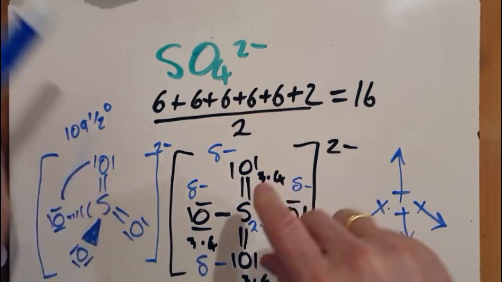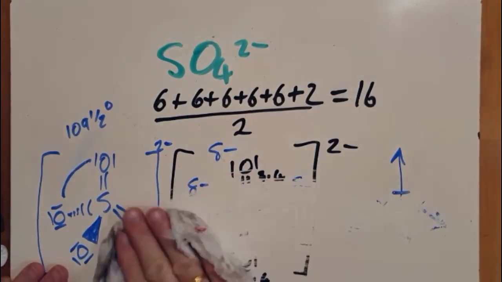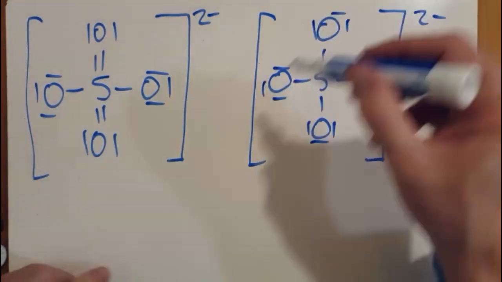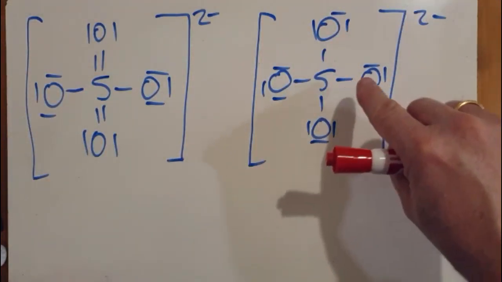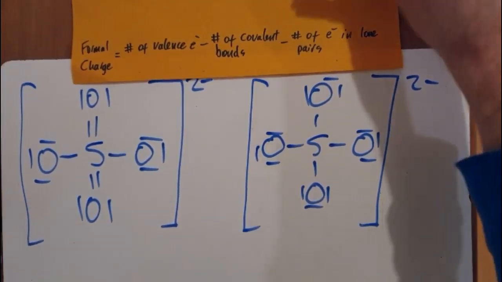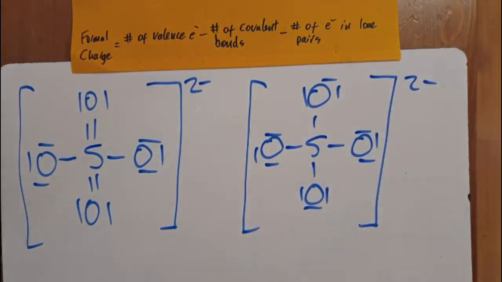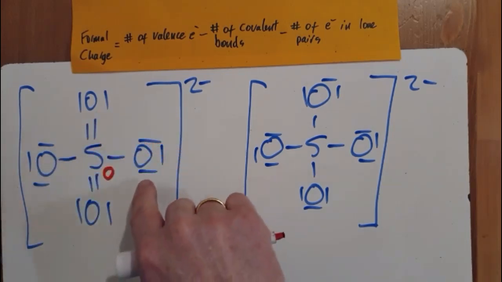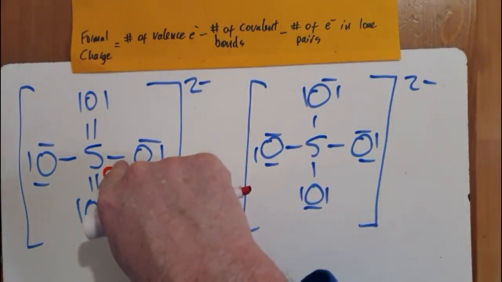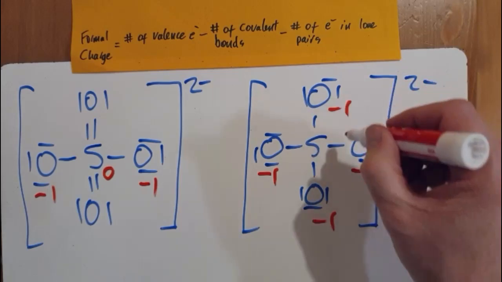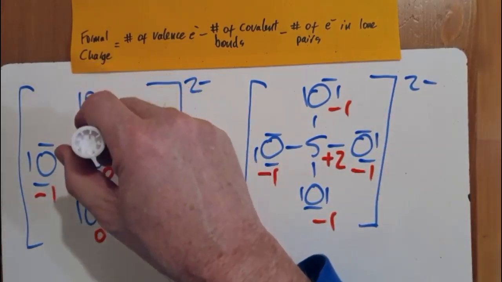Okay, we'll use formal charge to try to prove that it's not a stable octet in the middle. Each follows the rules. Stable octets all the way around and 16 lines representing 16 pairs of electrons. Okay, so to do formal charge. So sulfur has six valence electrons and six bonds, so that has a zero formal charge. Oxygen has six valence electrons, minus one bond, that's five. Five minus six is going to give you minus one.